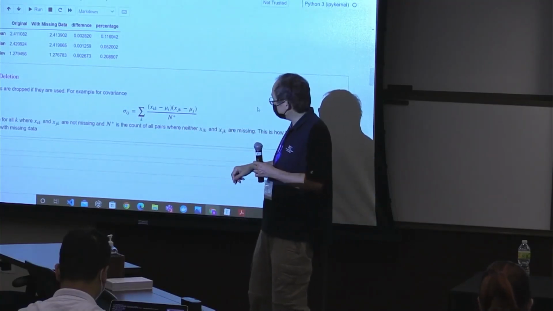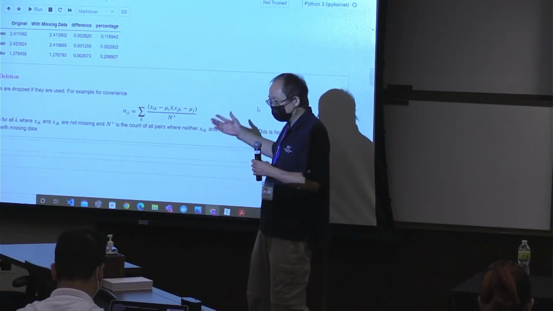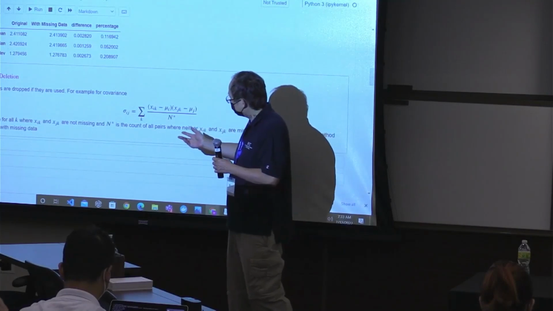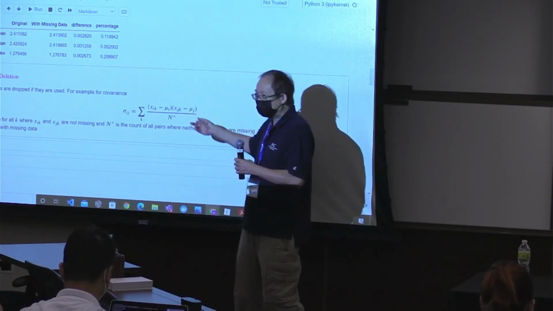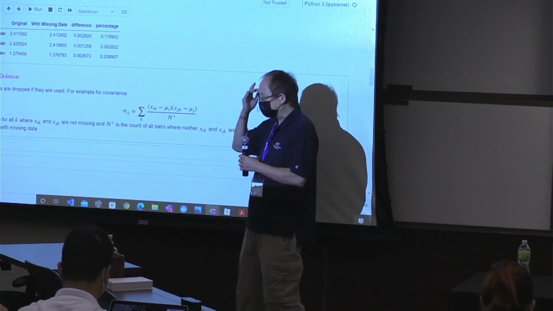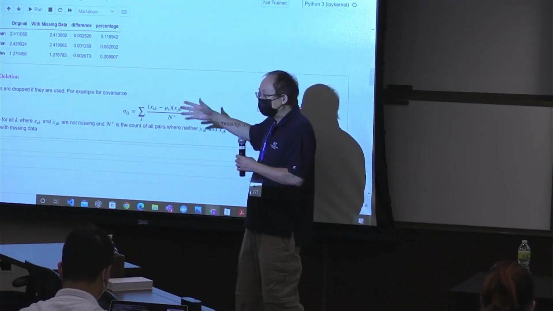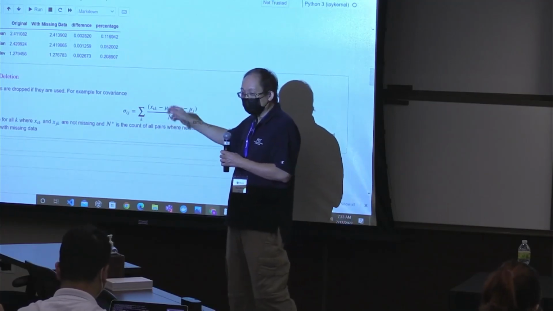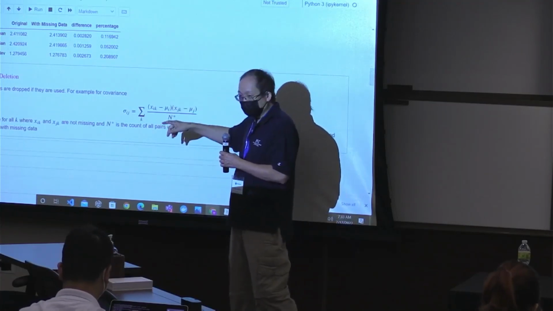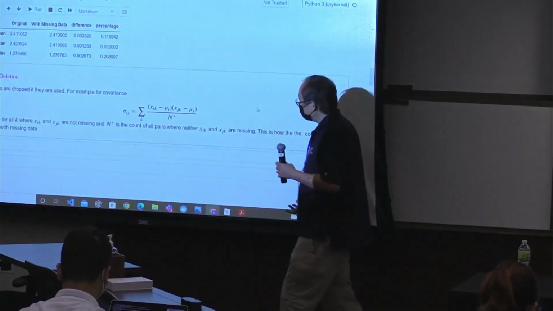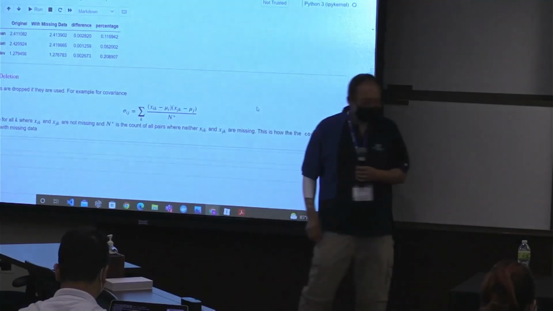Let's say that you have 4 columns, A, B, C, and D. If you're computing the correlation between C and D, there's no reason to drop that row. But let me back up, and say A is missing. If you're computing the correlation between A and B, A is missing, so you drop that one for that particular row. But you don't need to do it for C and D because they're not missing. So that's what pair deletion is.